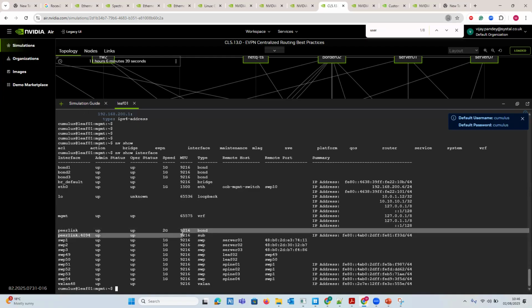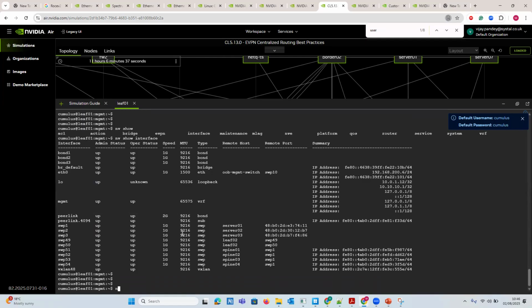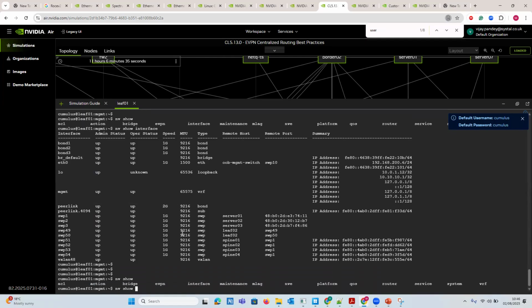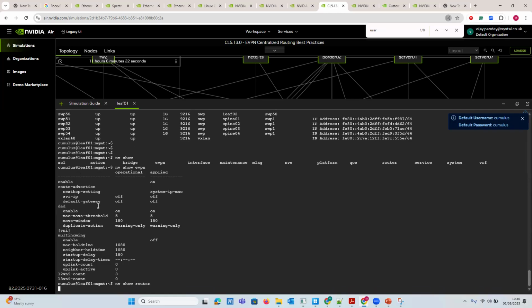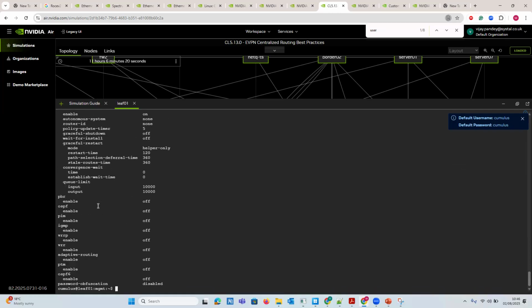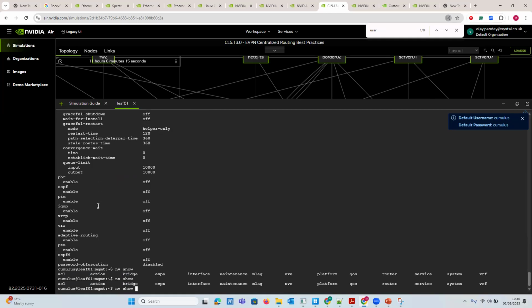Now if you want to check more, NV show, you see EVPN here. If you want to check EVPN, this is the EVPN configuration. Then if I type router, see how many routes and routers we have, and what is currently running on this device.